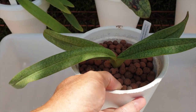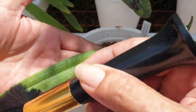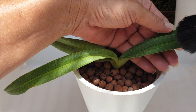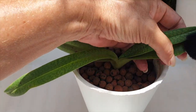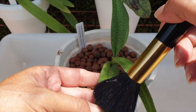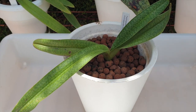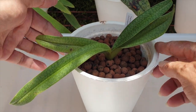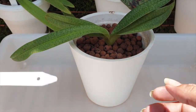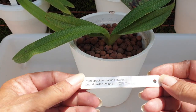Now we come to the ones I would like to repot. This is Gloria Noggle. She doesn't look like she has fuzzy leaves, but she has fuzzy leaves. Before I get her all wet and make the dusting more cumbersome, we're going to give her a little brush down. Gloria Noggle has never bloomed for me — these are notoriously slow growers — and Gloria Noggle takes the biscuit. You can see why I want to repot her: not that she needs it, it's just that the rim of the pot is gone. Since 2019 she's lost several leaves but grown several leaves. We'll see whenever she decides to bloom.